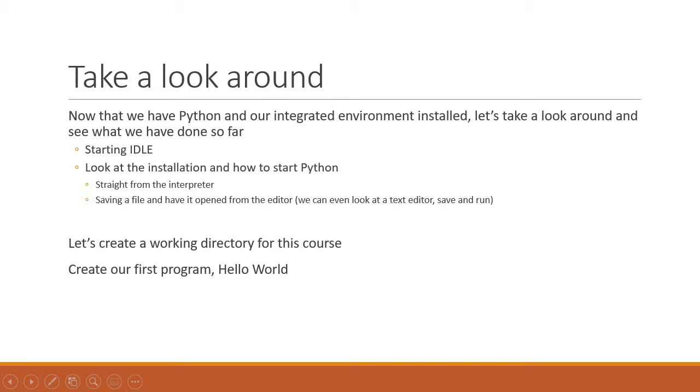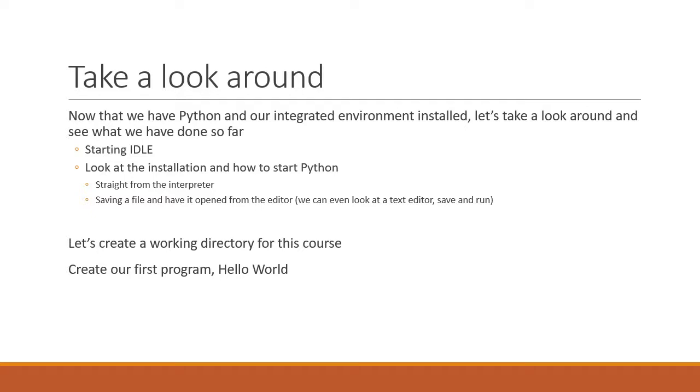Now, what I want to do is create a working directory for this course. I kind of cheated a little bit because I knew I was going to download that and show you how things worked at the beginning. But you need a working directory for this course because, like I just said, we are going to create script after script or program after program to make things happen. So we're going to create a working directory, and then we're going to create our first program, the Hello World. That's the first one you always create in any programming language. It doesn't matter what programming language you take.